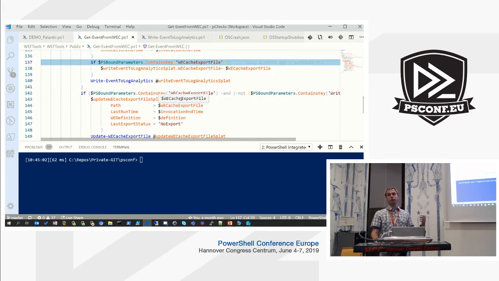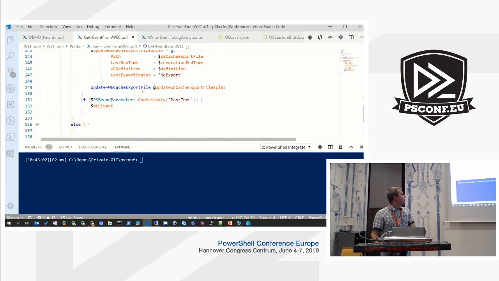This is a good thing to run at start. If you point to a cache file that does not exist, it will assume this is a fresh run, create the export file, get all the events, flush them to Azure Log Analytics, and then create a JSON with the timestamp. And if you want to get the output into a variable, for example to see it on the screen, you have to use the pass-through.